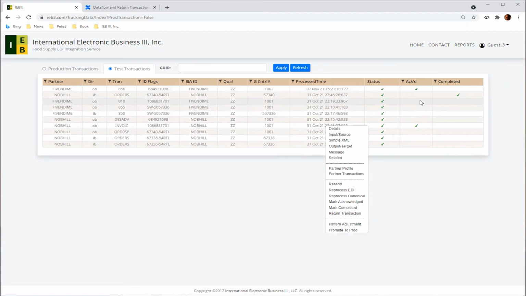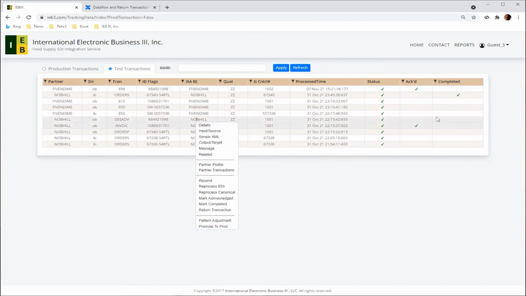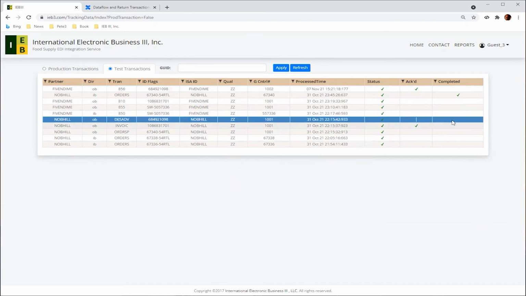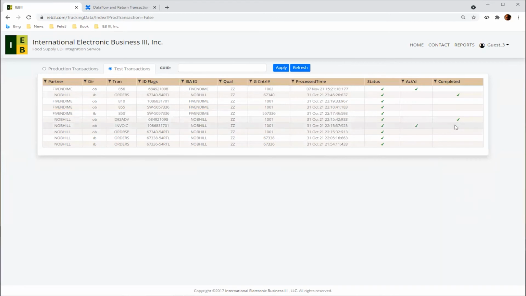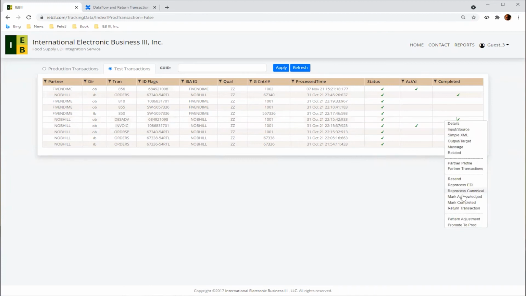So we just mark it completed. You say, okay, this DESAV wasn't finished, it failed or something. You just say, mark this complete, and our system will stop trying to process it. It's done. And so that's how you can take care of that, because they took care of that order some other non-EDI way. You don't need to recover it. You just forget it. That's what that's for, and that's how it's handled normally.